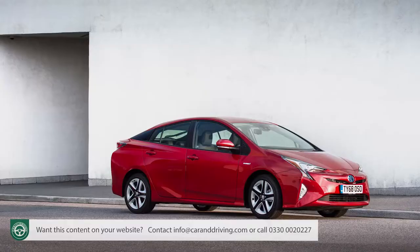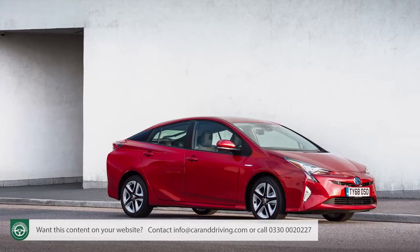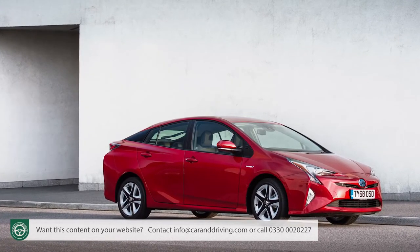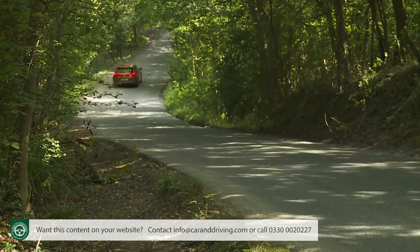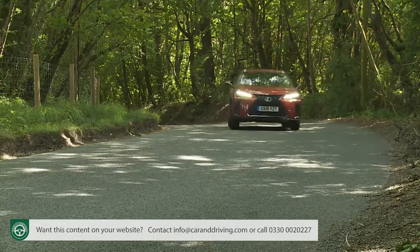All this technology might make you worry about reliability, but the Prius-derived engineering scores very highly in almost every customer satisfaction survey going. It's therefore quite surprising that Lexus hasn't followed Toyota's lead and offered a five-year warranty — instead the UX is covered by an unremarkable three-year/60,000-mile deal. You can pay extra to extend this up to 10 years and 140,000 miles. The hybrid components and battery are covered by a separate five-year/60,000-mile warranty. Servicing intervals are every year or 10,000 miles — a bit more frequent than ideal, although a prepaid servicing plan can help keep costs in check.